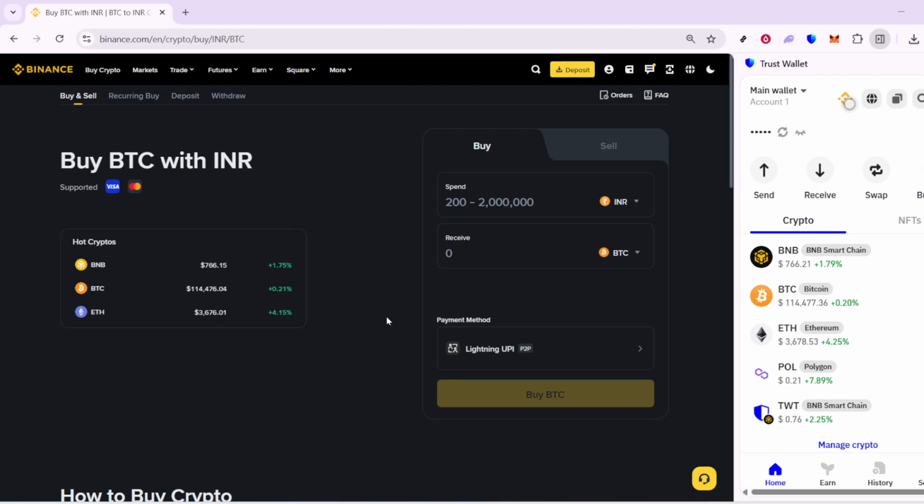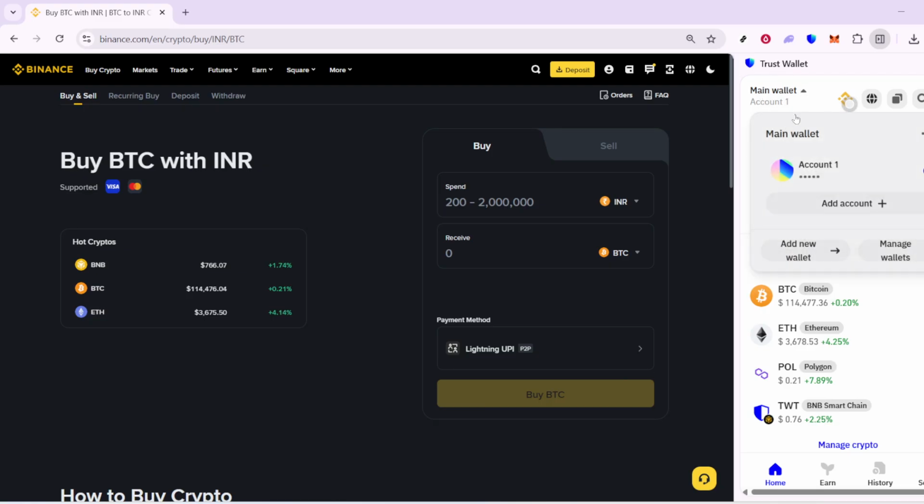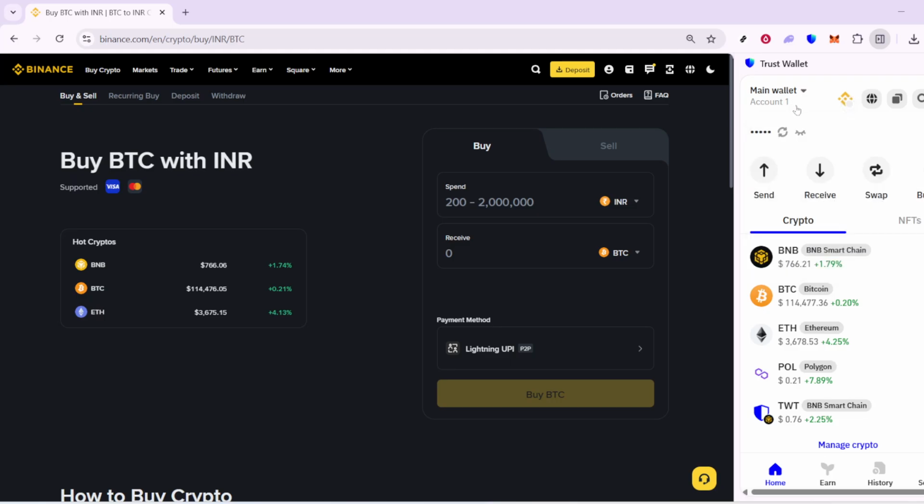Now that you've got your USDT, the next step is to get your Trustwallet USDT deposit address. Open the Trustwallet on your web browser. If you are using the Trustwallet extension, click on it to open. It's important to ensure you're on the right network, the BNB Smart Chain, also known as BEP20, or the Ethereum network. This will depend on the type of USDT you've bought, so choose accordingly.